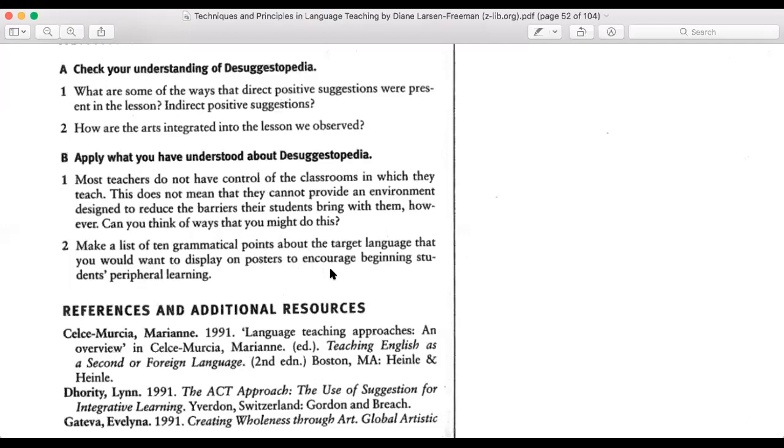In like 5 minutes, I would like you to answer this in the chat section. Now, what you're supposed to do right now, you are teaching a class through Suggestopedia. Okay, you're teaching English as a second language through Suggestopedia. You have to do 2 things here. Select your direct learning material, what you are teaching them directly, and then tell me just 3 grammatical points that you would like to be there on the walls for peripheral learning.